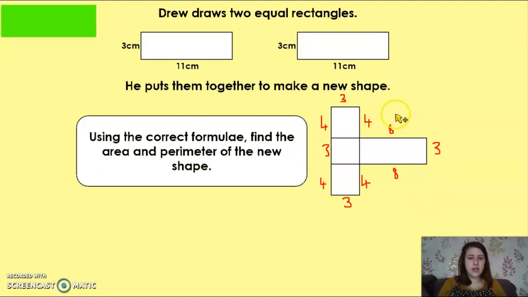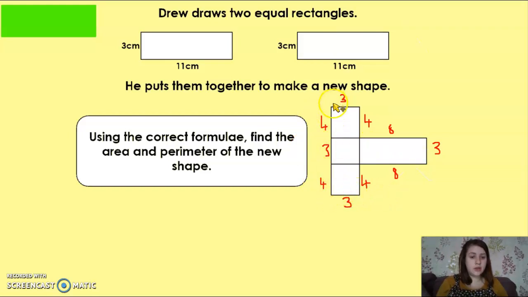Okay, so let's have a look at the perimeter first of all. Now, I've used my knowledge of rectangles and squares. So first off, I have visualized the 2 rectangles. Now, I know that this end is 3 and this end is 3 because it's a rectangle, the ends of these rectangles. And I know that this end is 3 and this end is also 3 because they're the ends of the rectangles. However, I then need to work out what these little sides are.